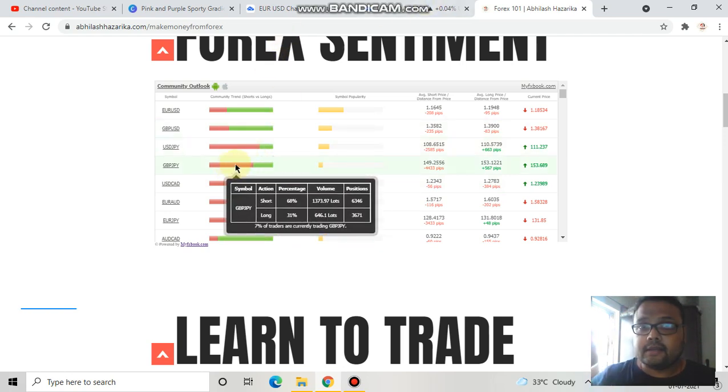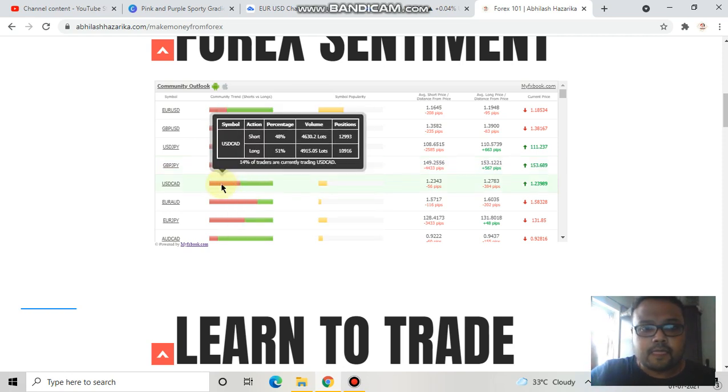And in this market, when we can clearly see that market is in an uptrend, still 48% traders have taken short position, and this is the main reason retail traders lose money. This is the main reason 90% traders lose money in the market, because they do not follow the trend of the market. As a result, they get trapped, they lose money. Okay. So you should not make the same mistake.